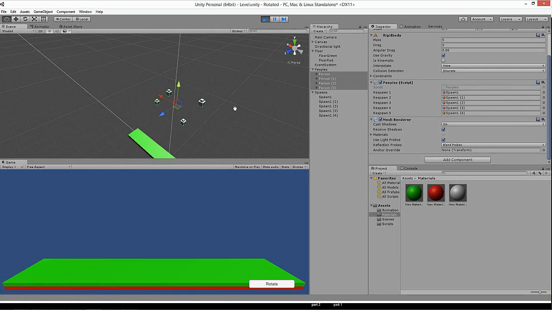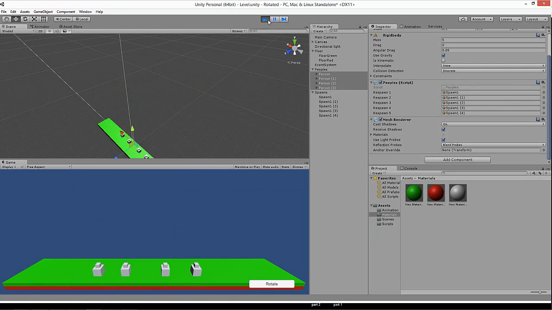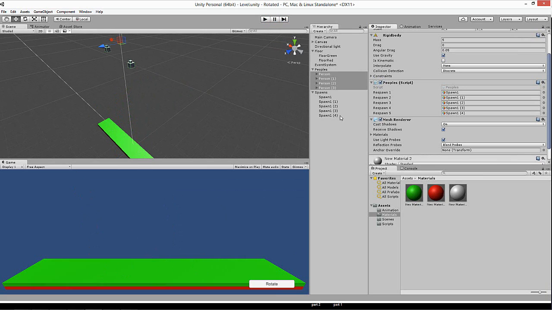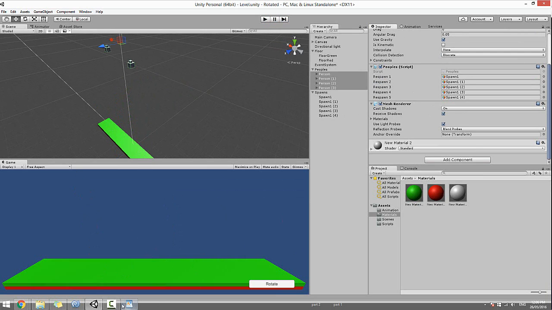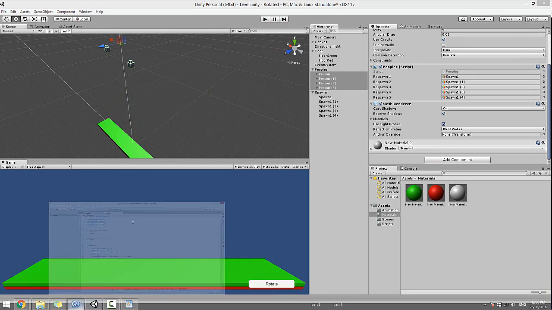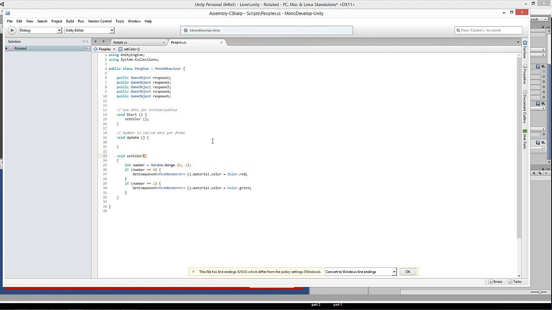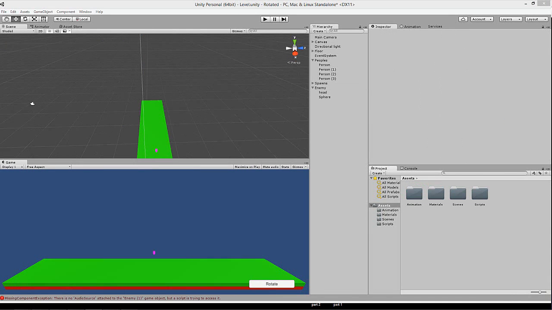No, what have I done? Why have they not changed color? What have I done? Let's have a look. I'll probably have to pause real quick and see why it doesn't do it, because, as you know, there's always errors. Well, at least there's no errors, but there's always issues. So I'll go ahead and really quickly fix this, see what the issue is, and we'll fix it. Okay, be right back, guys.